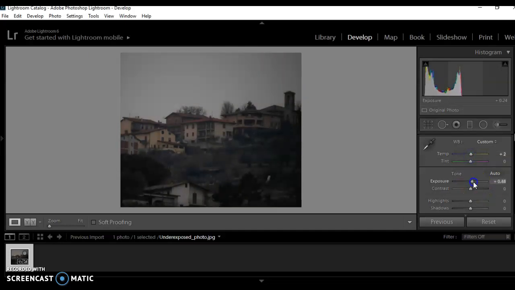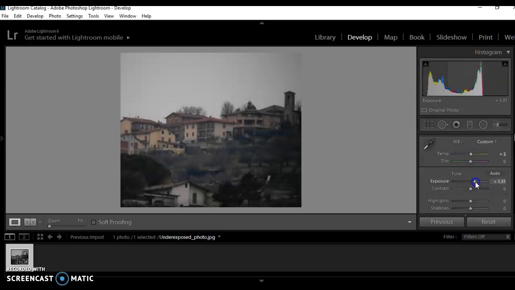exposure. I'd say this photo is underexposed because it's so dark. So by making it brighter, you can actually see more of what's in the frame. Let's say that's okay. Contrast is almost the darkness in all of the colors that you see in the photo. If you make it a negative contrast, it takes out most of the color and it's almost like a full grayish picture. So let's say we add a little bit of that back in there just to get some color back in the buildings. Not too much.